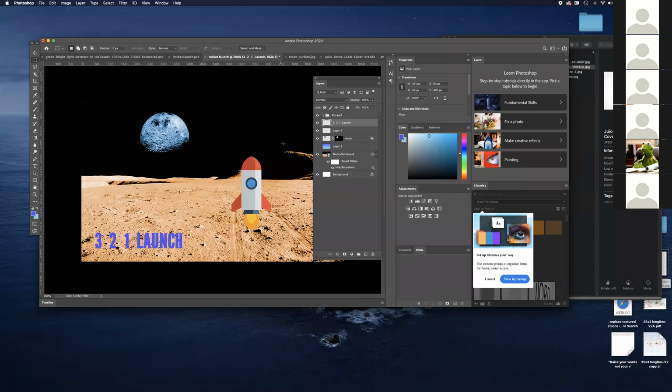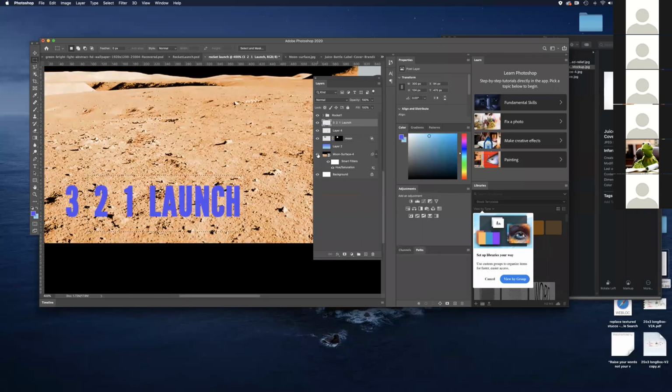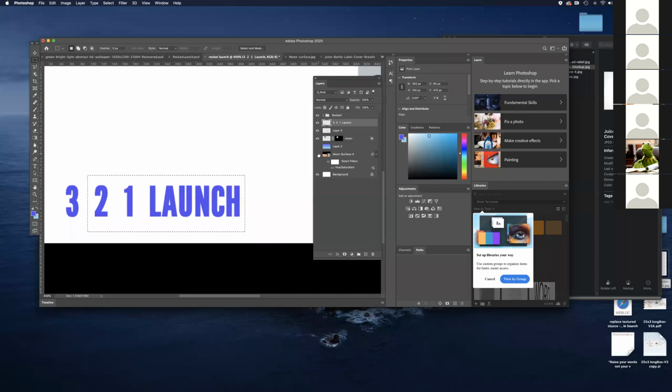It is just a layer full of pixels. So now I need to separate them. So I'll just select this part, just zoom in over here and turn the background off so that you can see what is going on. So I'm just going to select this part. So Command Shift J, and so I'll leave 2 alone this time and 1 in launch. Command Shift J, and then lastly Command Shift and then J.